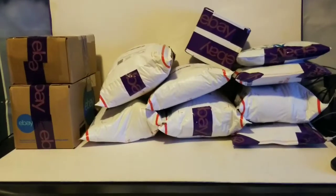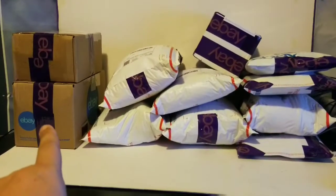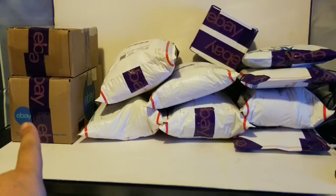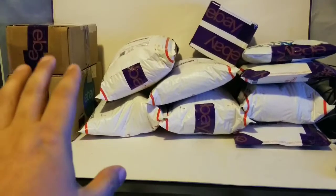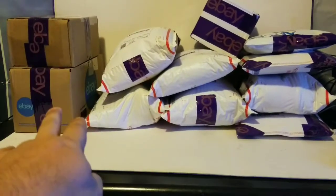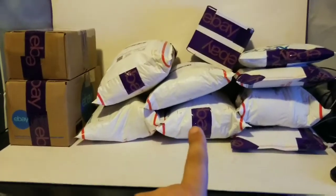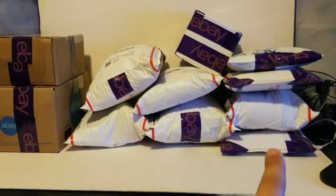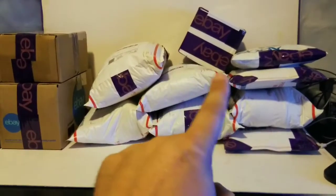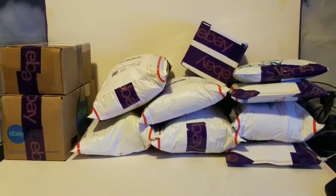So 11 packages total in the end. Two will be going FedEx SmartPost because that was cheapest compared to USPS through eBay and Pirate Ship — specifically the Uggs and the Allen Edmonds Park Avenue shoes. The rest all went padded flat rate envelope, and two items went first class. There's all 11, and we'll go through the numbers next.